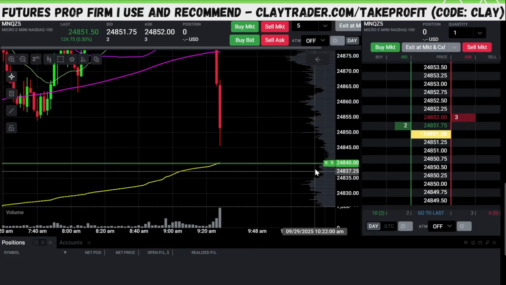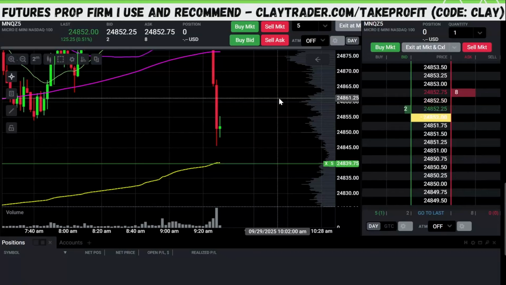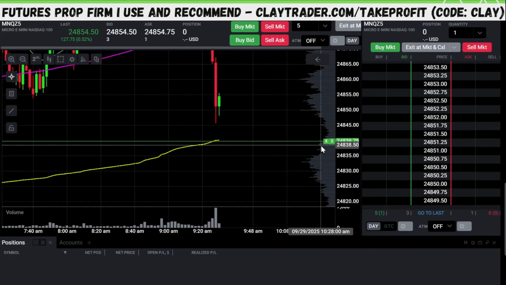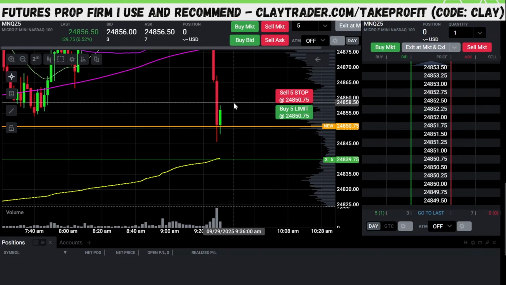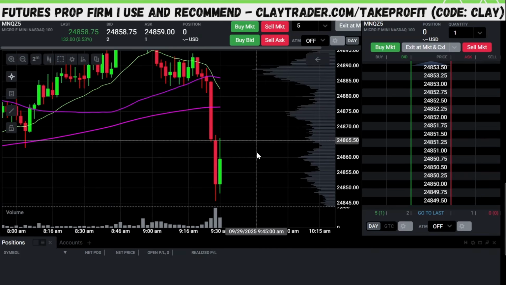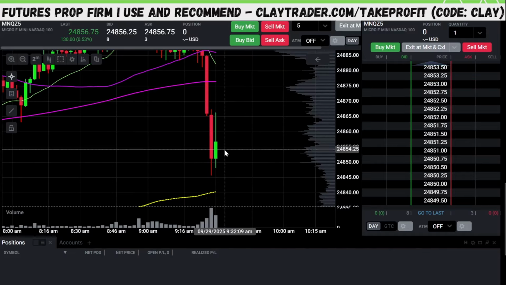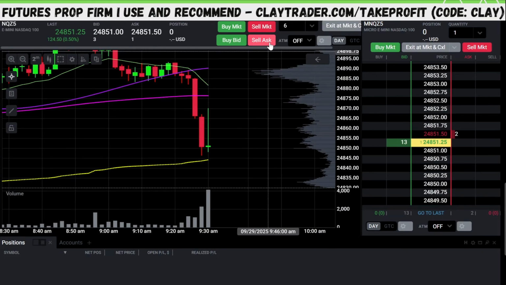Okay, I have a buy order down there at the green line. We'll see if the price does want to come down there. Or is it going to go straight back up here? I'm going to cancel it out now that it kind of showed some life. All right, I'll pause. All right, coming back down here.